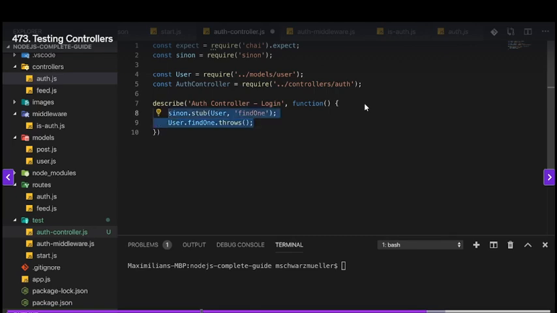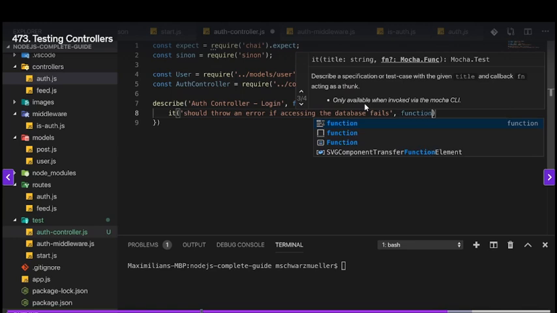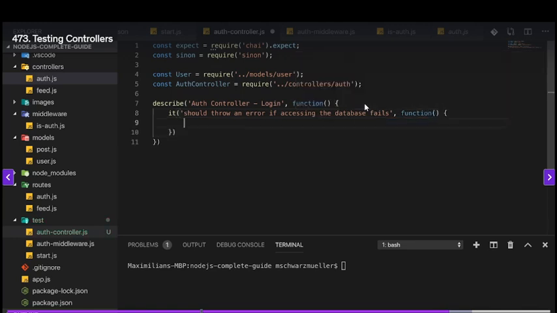Now, by the way, of course, one issue I have here is that I'm in the describe block. This should go into an it block though, so into an actual test case. So here, it should throw an error if accessing the database fails, for example. So now here in that function, we define our actual test code, and there we set up that stub.